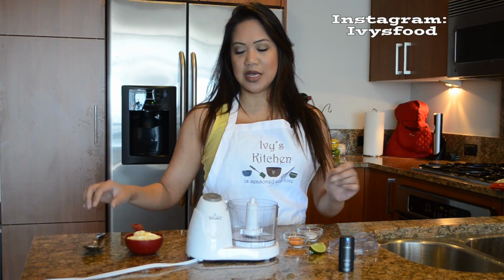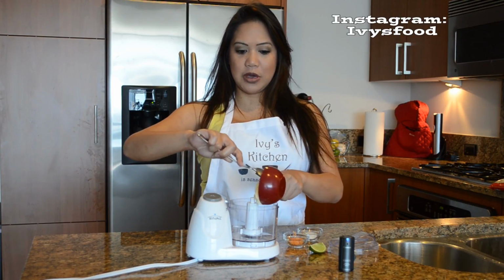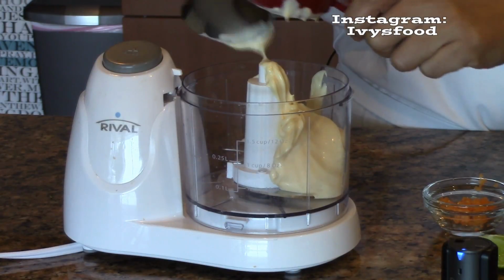Okay, so let's get started with the habanero mayo. I'm just gonna go ahead and use a food processor, a mini food processor. I'm putting about a half a cup of mayo in here.